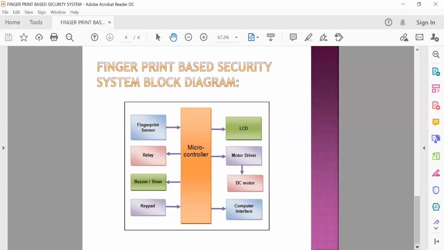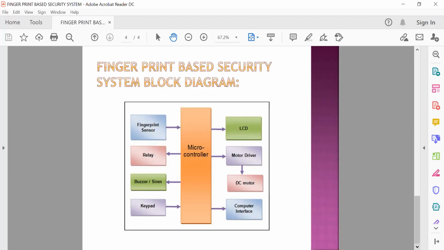Here is the block diagram. The important blocks of the system are the fingerprint sensor, microcontroller, LCD display, buzzer, and keypad. First of all, the fingerprint sensor. We have used the R305 fingerprint sensor. It has an optical biometric fingerprint reader. It also has inbuilt flash memory. It performs the function of image processing and gives out data on its output pin.